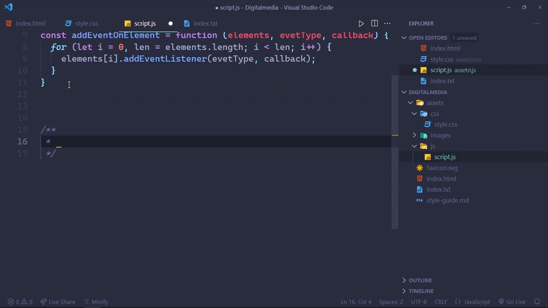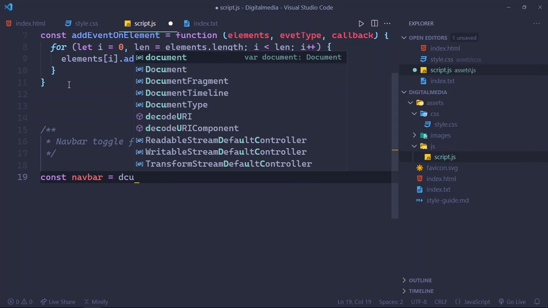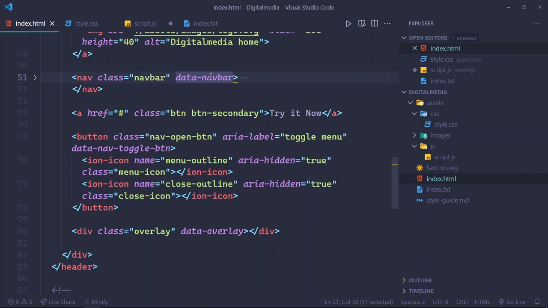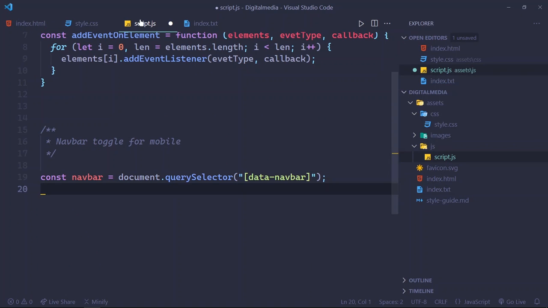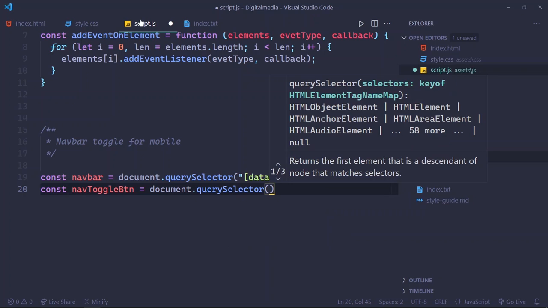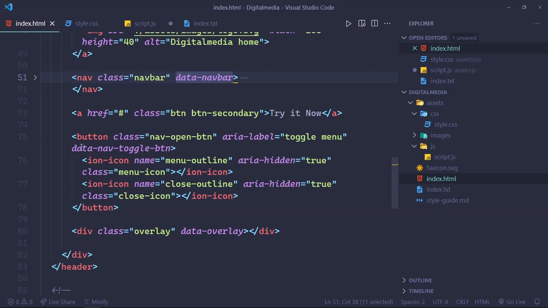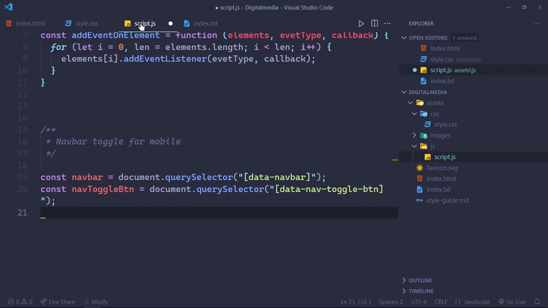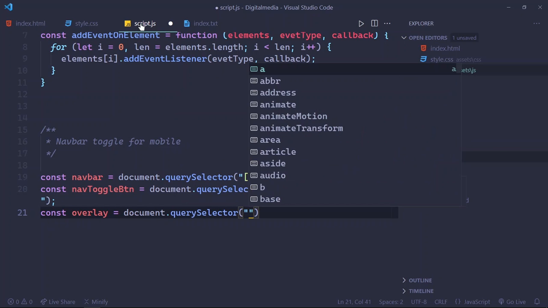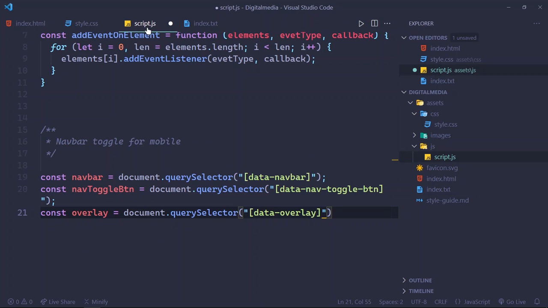Now let's comment for the navbar. Declare some variable const navbar and document dot query selector, and copy this one, data navbar, and then toggle btn, so document dot query selector, and select the nav toggle btn, and after that let's select the overlay, document dot query selector, that's great.